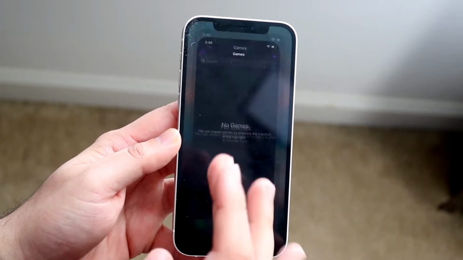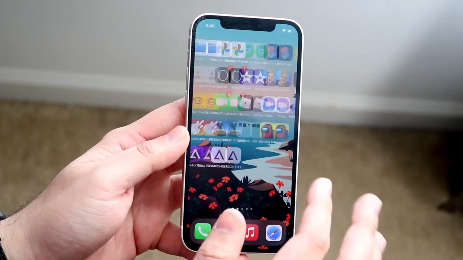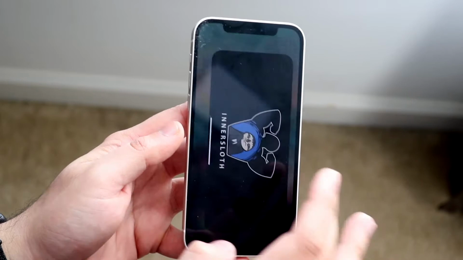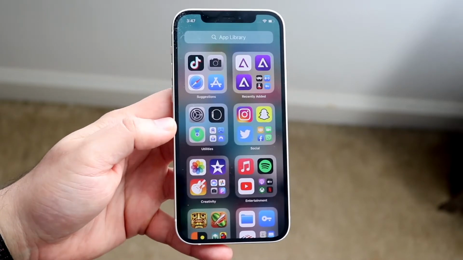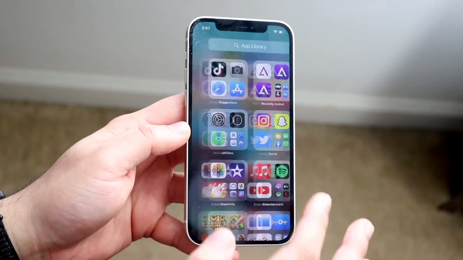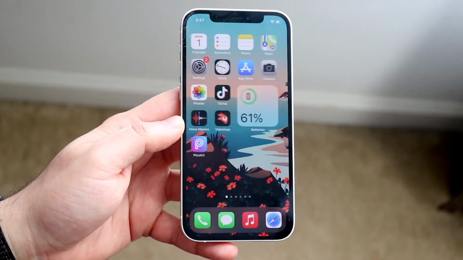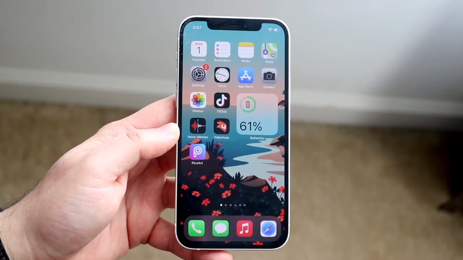You may be in a situation where, for some reason, anytime you open up a certain app, maybe it's an app like this, for example. Wait, nope. Maybe it's an app like this. For some reason, it doesn't work on any of your apps. Sometimes it may give you a little option where it tells you that a certain app either isn't available or that it's untrusted.